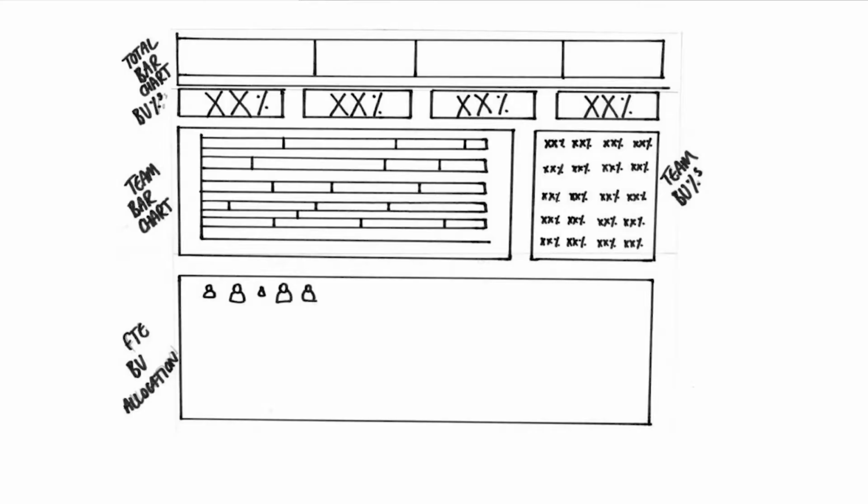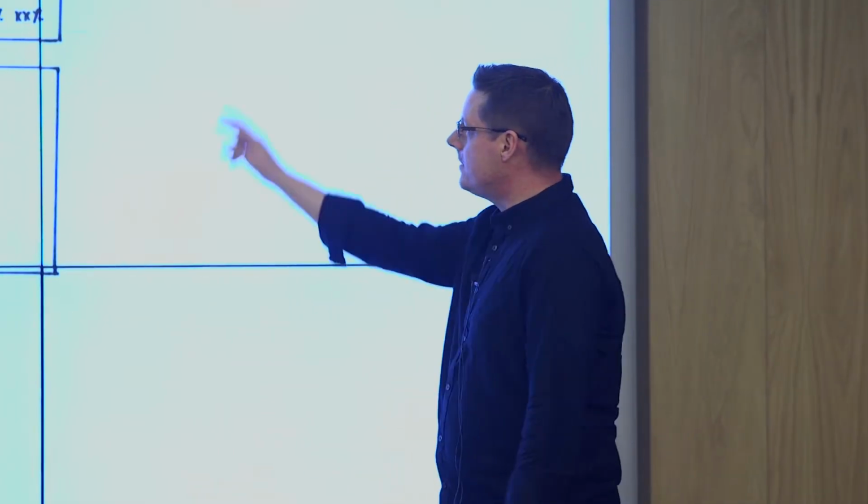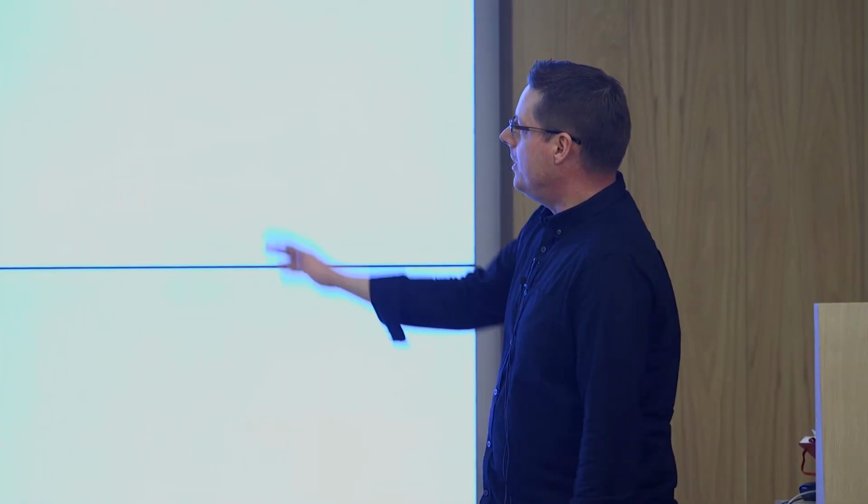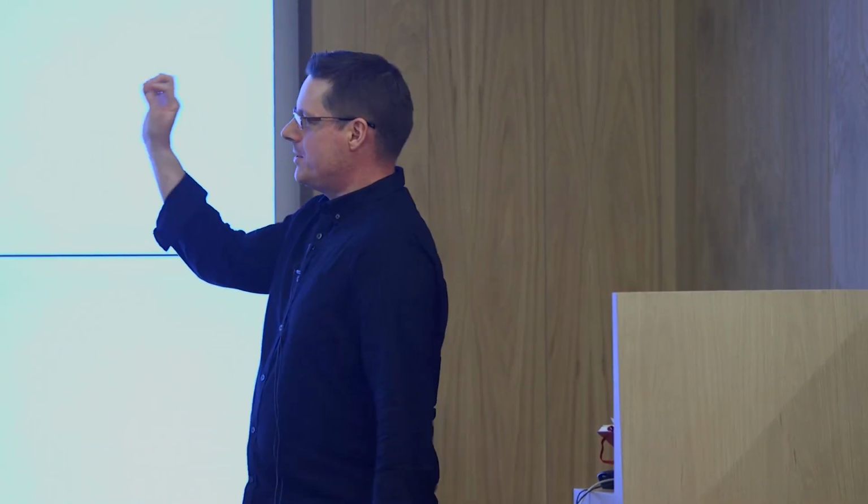So something we do, and Umar, come back to your piece, and something we picked up on your data designs session, is we look at what we've got, and then we understand either with the business or what we want to do, and we draw out and map out effectively what we want to do in terms of visualisation. So this is just a very rough drawing, how we want to present the data. We've got 4 different sections. So top section here, we're going to have a total bar chart. We're going to look at the business units and really give those a big, bold view so that it's really obvious to our end user how much time across the whole team we're spending in those business units.